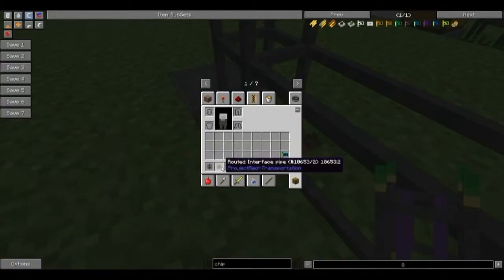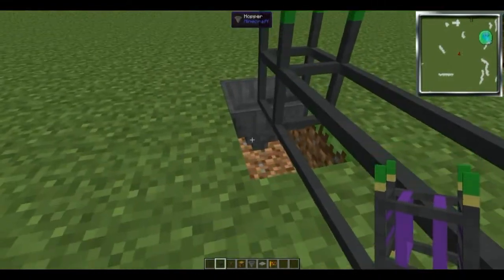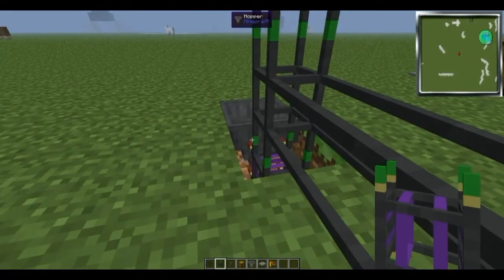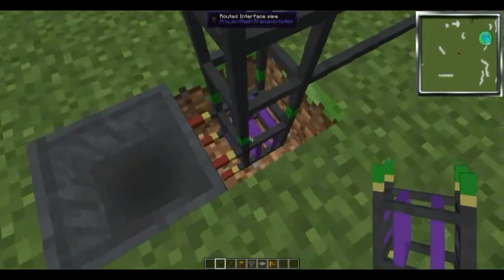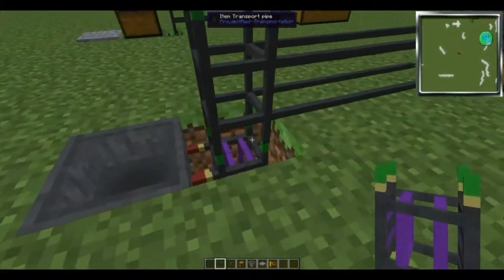And then you're going to take another interface pipe and hold shift, because if you just do this, then it'll go in. So hold shift and right click on the hopper, and you should see that it is glowing green now. That is not, but do not worry about that.